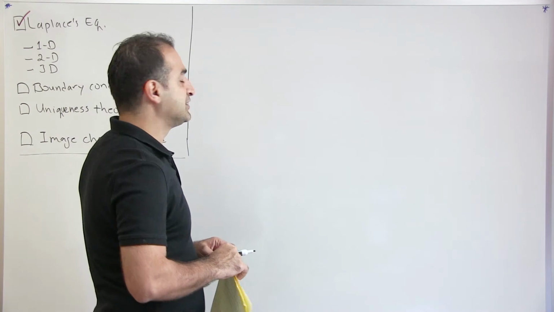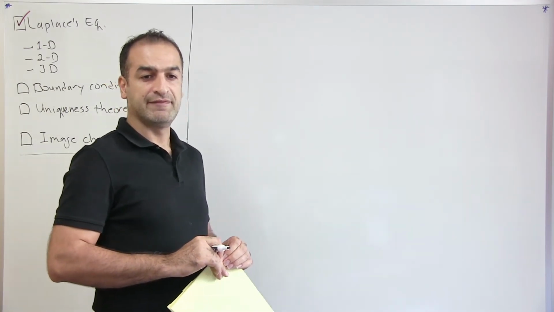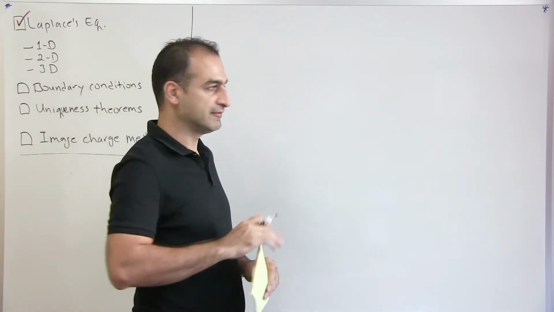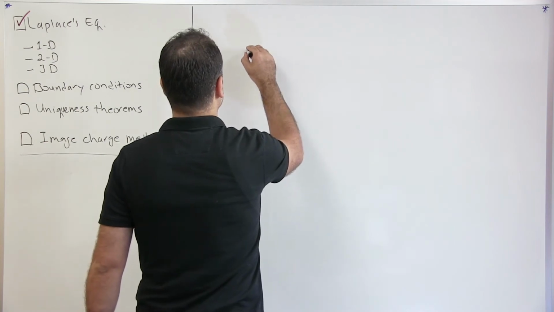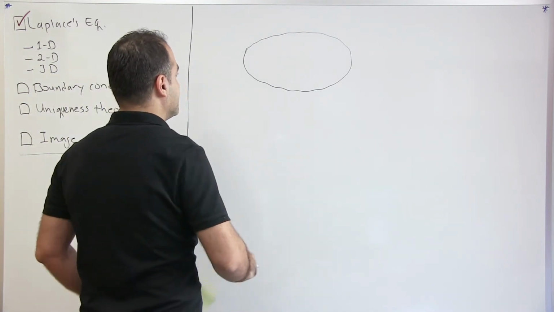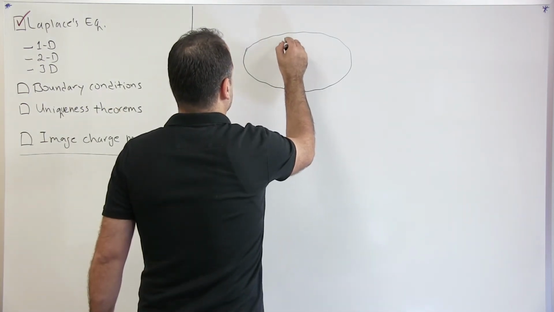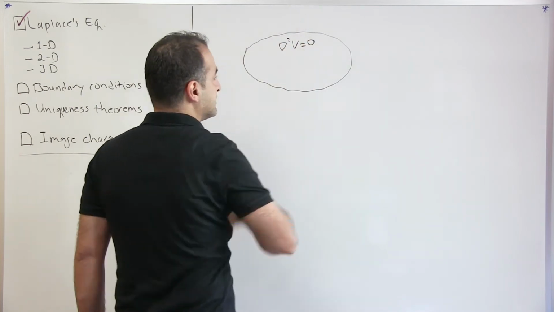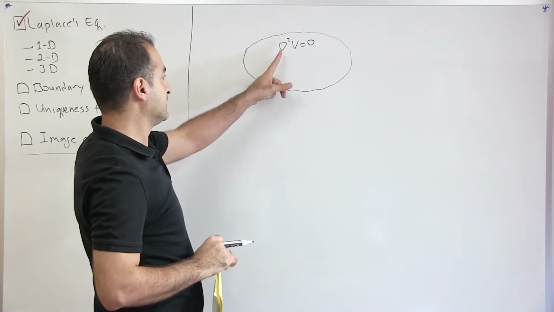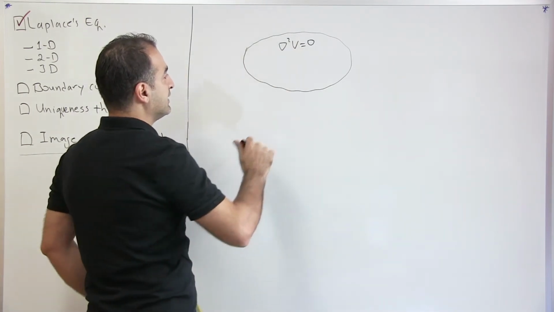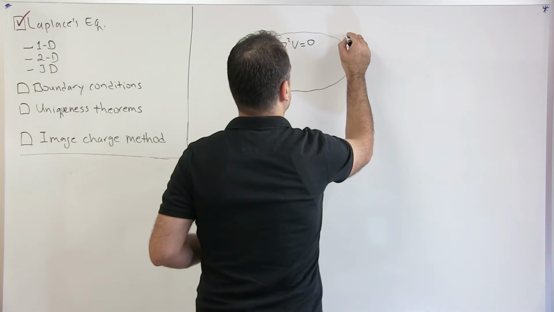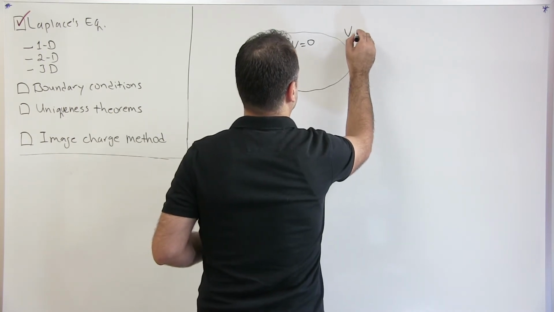We're going to check two cases: one where we have insulators, and another where we also have conductors in the space. First, the more straightforward case. Imagine we have this space and we are interested in the solution of Laplace's equation inside it. There is no electric charge distribution, so the Laplacian of the electric potential should be zero. And let's imagine that on the surface, the electric potential V is specified on the boundary.